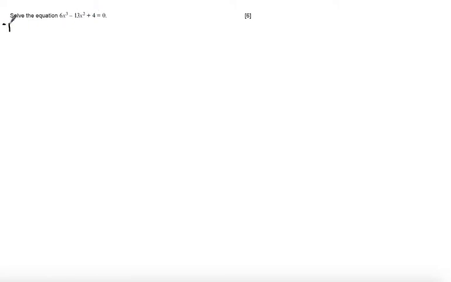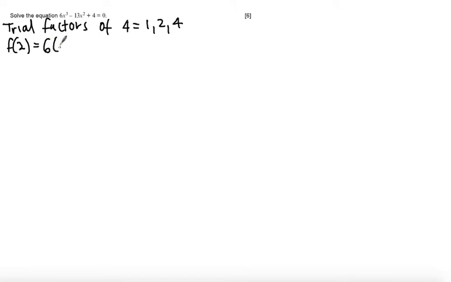What we're going to do is trial factors of 4 to see if I can get one of these expressions to equal 0. The only factors of 4 are 1, 2 and 4. Now looking at this, if I put 1 in here, it doesn't matter how I do the combinations, 1, 6 and 4 and 13 are not going to combine to give me 0. So I'm going to try f of 2 to start off with, and a little bit of analytical thinking about the equation beforehand may save you a little bit of work.